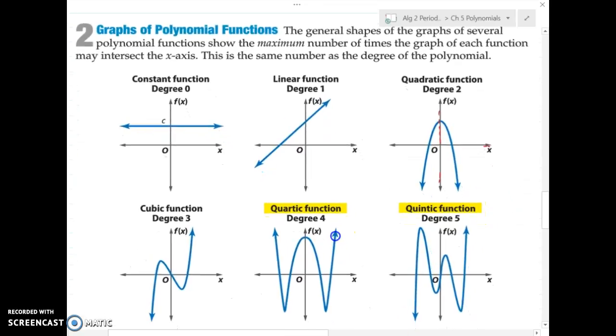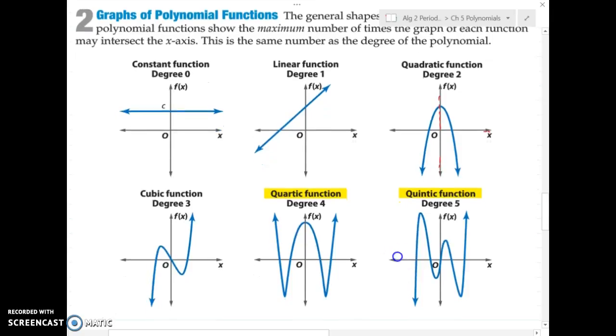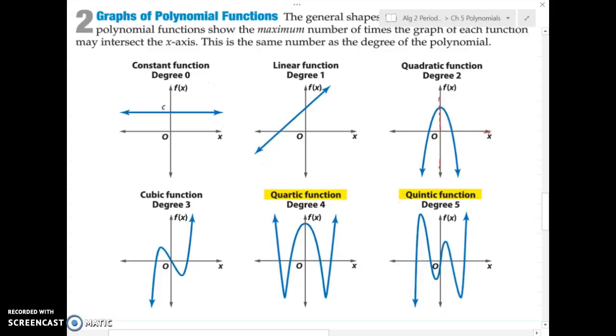You already knew that anything linear, degree 1, makes a line. And we spent a whole chapter studying quadratics, where anything with a degree 2 made a parabola, and it either opens up or down. And now you can see that we also have very similar patterns with the higher degrees. Everything that is cubic has that kind of snake-like feature. And the dips, the high and the low, they vary based on what's going on with the function. Same thing for quartic and quintic.